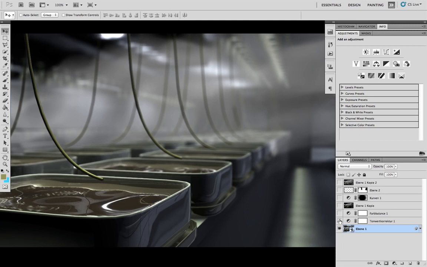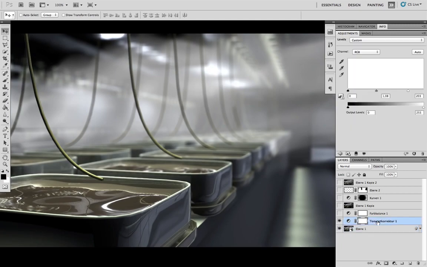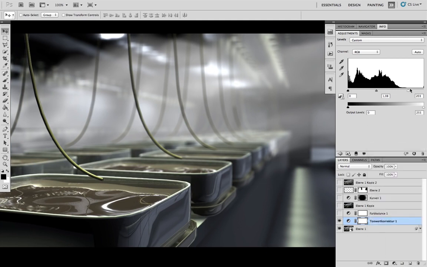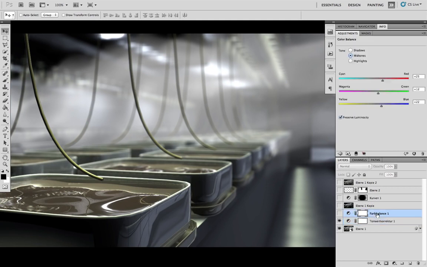So this gives me some room for color correction. This was a really simple one using levels here, which is just stretching my histogram, so it's ranging from here now to the full range, so we get overall a brighter image with more contrast. And this is what we're talking about now, the color balance.